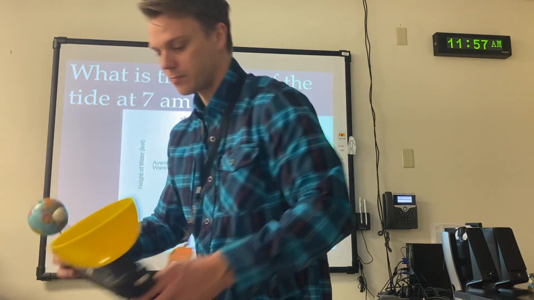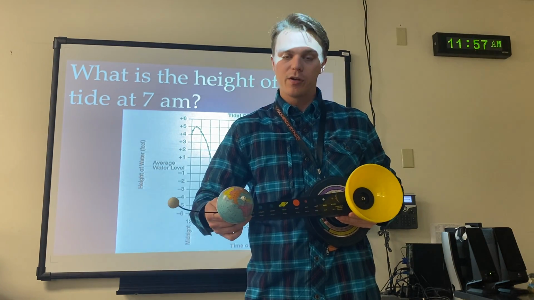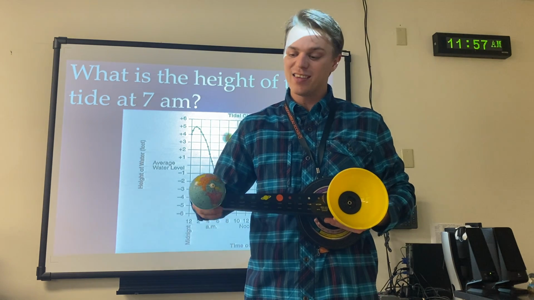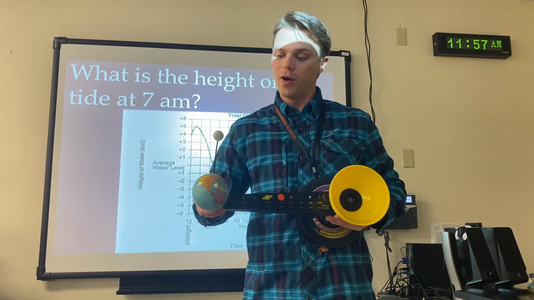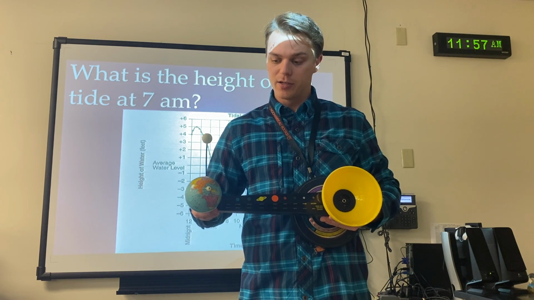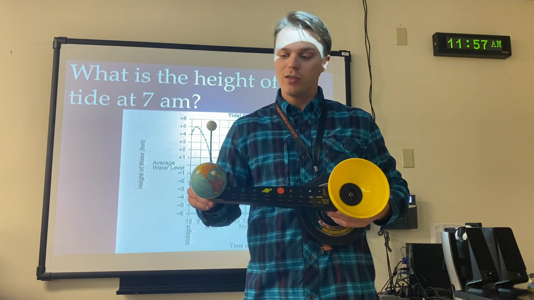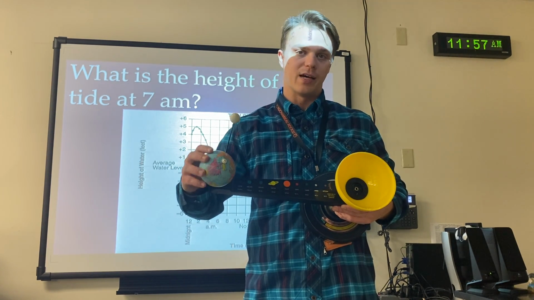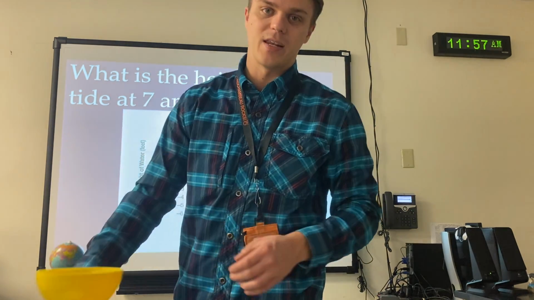Main points. When the sun, Earth, and moon are in a line, we're going to have our extreme tides because the gravity of both the moon and the sun are pulling in the same directions. When the moon, Earth, and sun make a right angle here and here, we don't have our extreme tides. And the other thing you've got to know is that we have 2 high tides a day, we have 2 low tides a day, and every high tide is about 12 hours away from the next high tide.